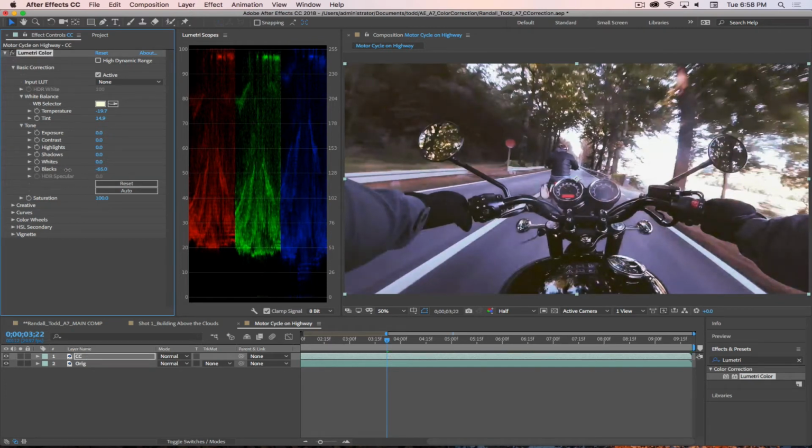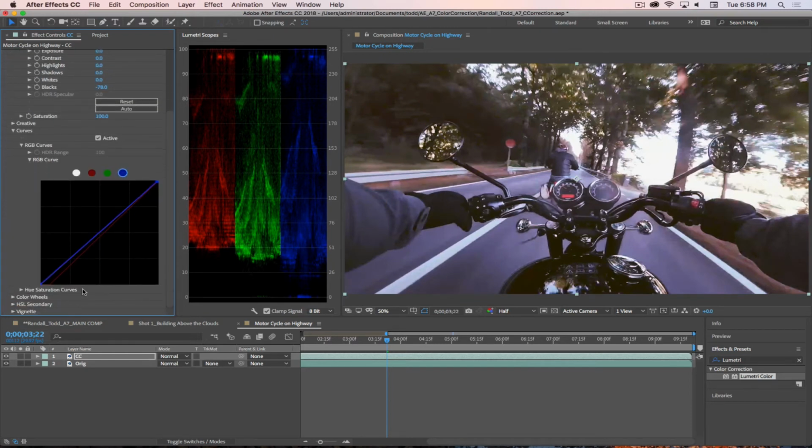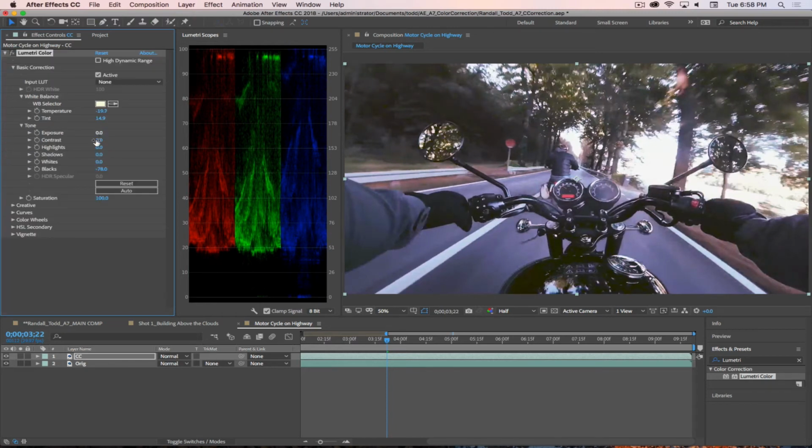Once you do that, you're going to start seeing the parades change quite a bit. It looks like the blues are really dropping off there, so we might go back into our curves and balance a little bit more. If I want to do that, I can take my blues and balance those out a little bit more. Take the green, do the same thing. There we go. And we can come back in and keep working this footage.